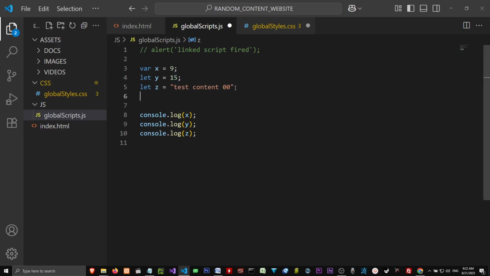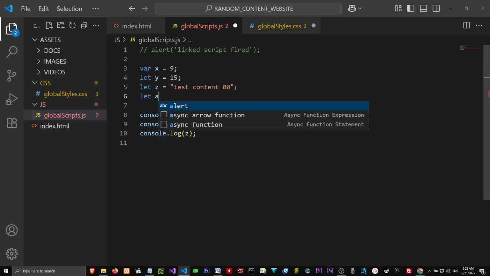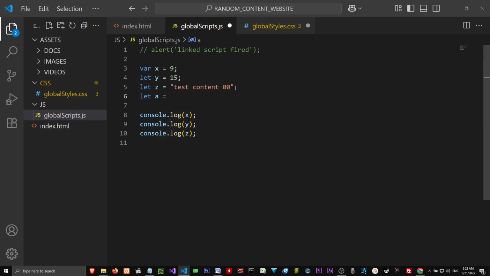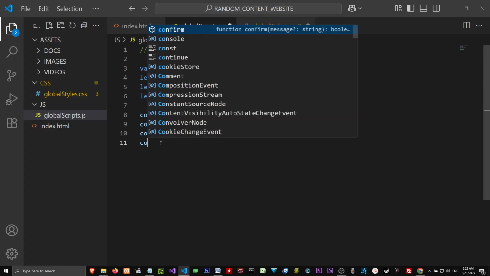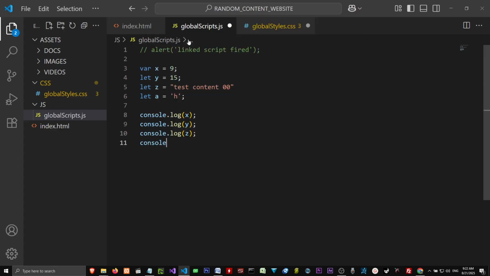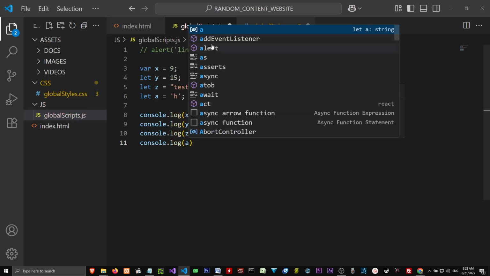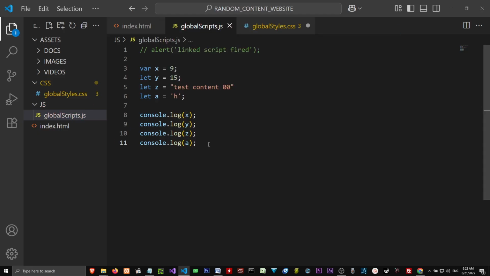And let's go ahead and do let a equals, and we'll use a single quotation mark and we'll say a. Why not? Let's go h. Okay, Control S. I'm coming down here, console.log parentheses a.